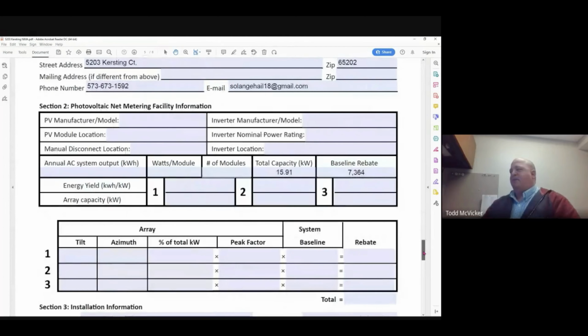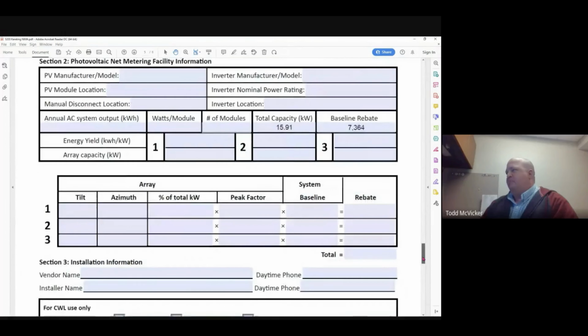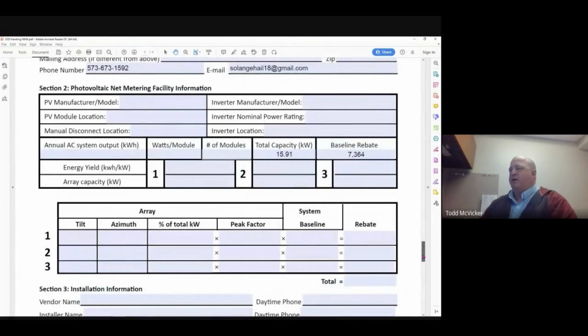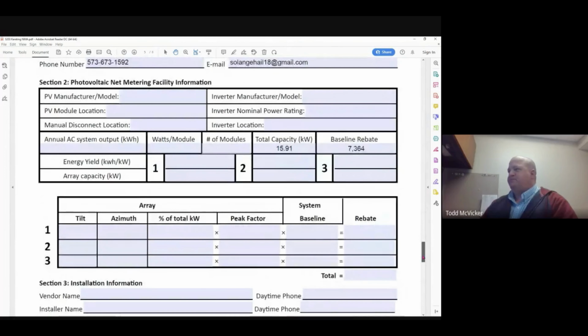I'll send you guys this copy of it so that you can take it back to the customer and get the actual signature for it. But this way we can have the nice filled out one already done today as we walk through this. Okay.